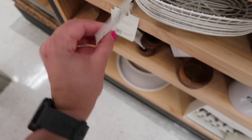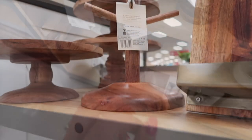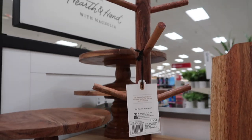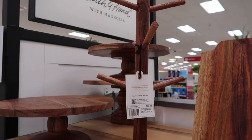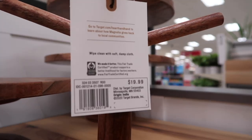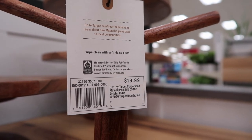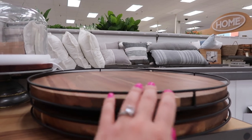Down here I discovered these very adorable little baskets — you can use them to serve french fries; just line them with parchment paper or a fun napkin, $4.99. You can serve your french fries like you were in a fast food restaurant, just to make it a little more fun at home. This mug holder is $19.99 and is perfect for any coffee area you have in your kitchen.